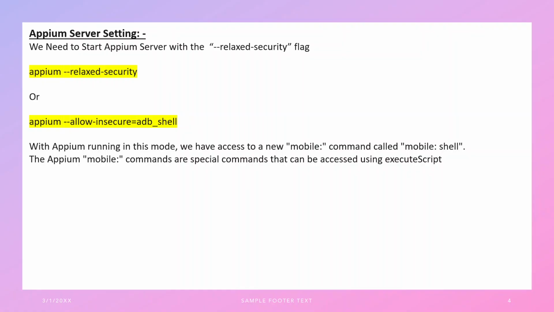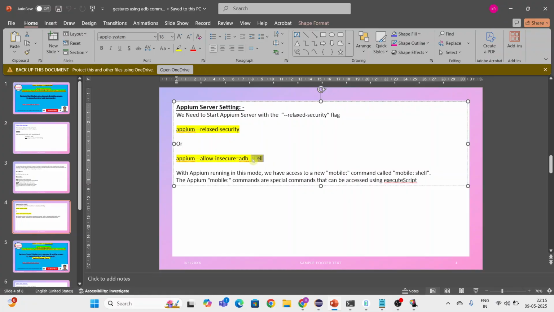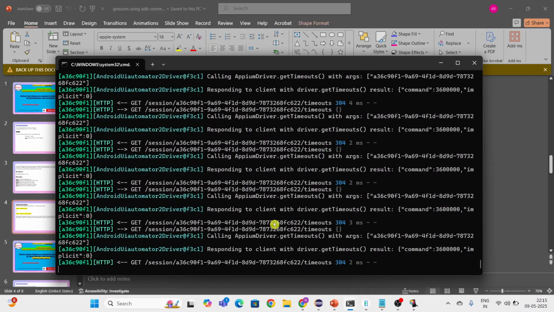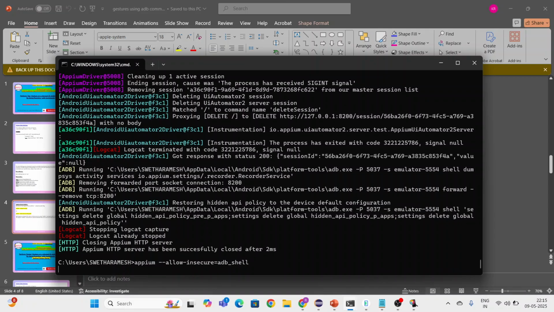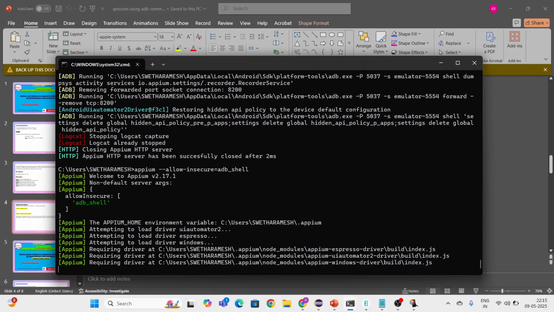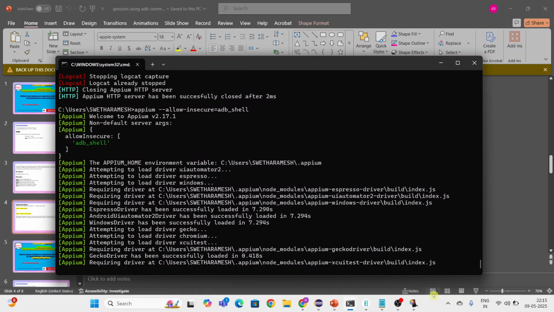If you want only the ADB shell, we have to use allow insecure equal to adb_shell. So I stop this first with Control C. Now I want to start the Appium server with this flag, allow insecure adb_shell, because we are dealing with arbitrary ADB commands. This is the condition we need to remember.